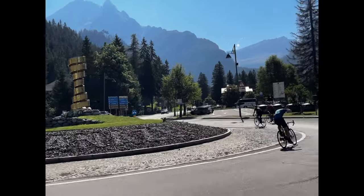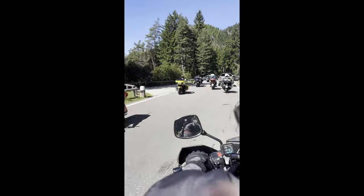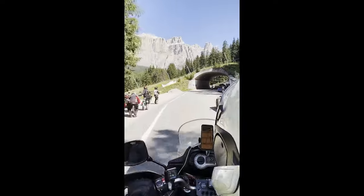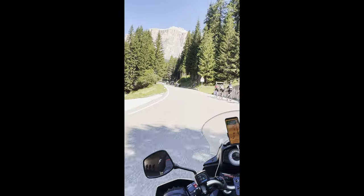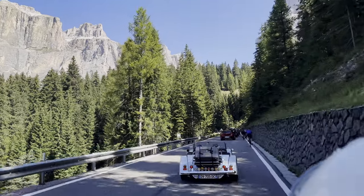When we pulled away from the lake, we started getting into the mountains. The roads got twistier and funner and greener, the peaks got more jagged, and it started to become the Dolomites for sure. But it also brought a lot of motorcycles and pedal bikes. We headed up toward the Sella Pass, and this should have been our first indication that something was up. I think it was a Thursday, and there was like a pedal bike race going on. These guys take it seriously, let me tell you.